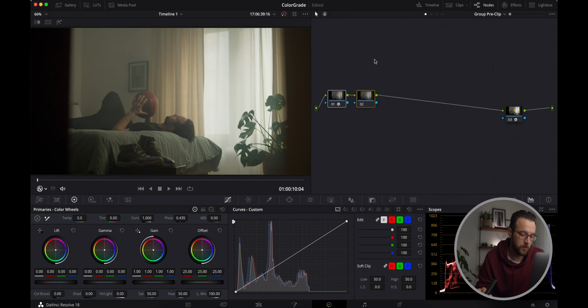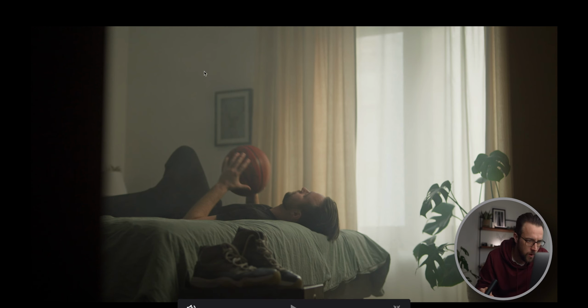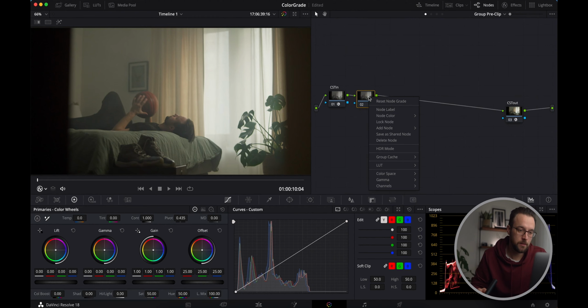And as you see, the picture, the white is pretty yellowish, greenish. That's because the curtains are yellowish, orangish, pretty warm, and the bed sheets and the plants are green, so this is mixing up. This will be our white balance, and I like to do the exposure in the same node.